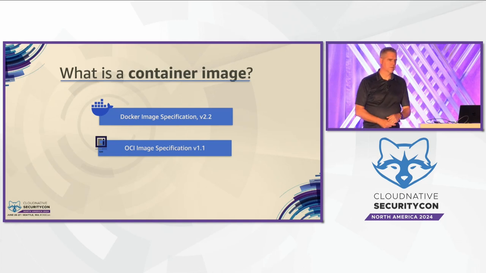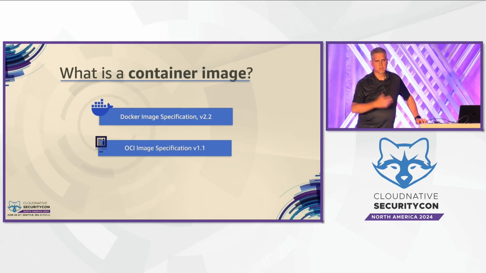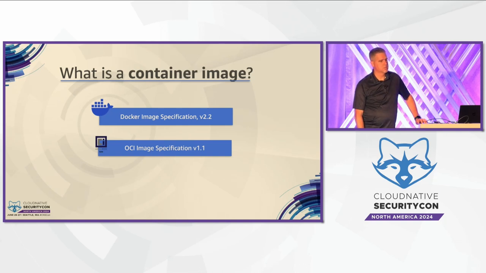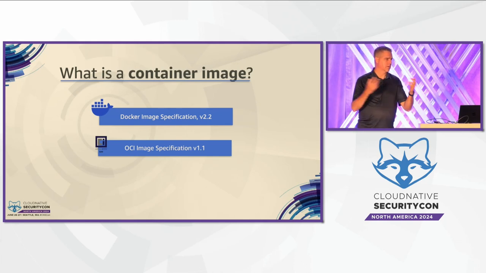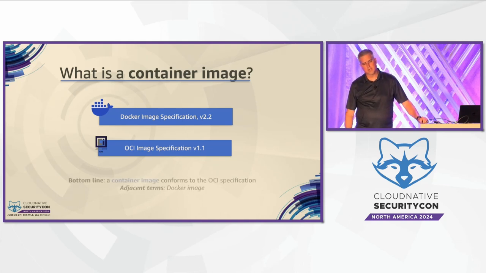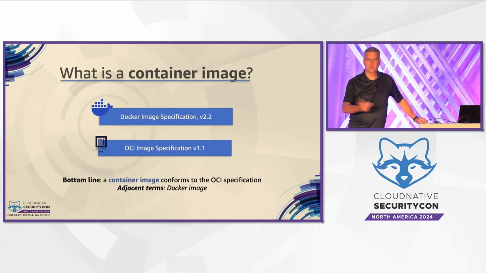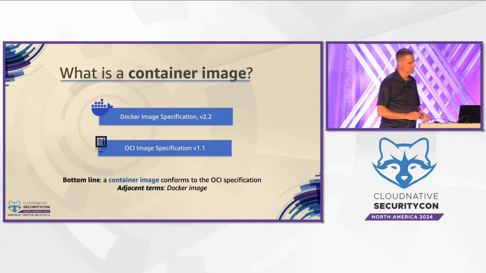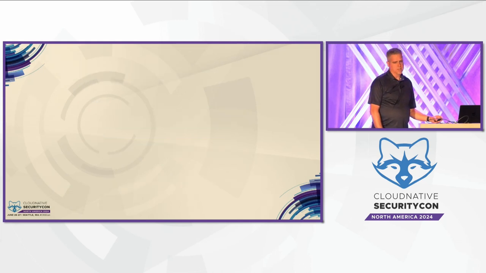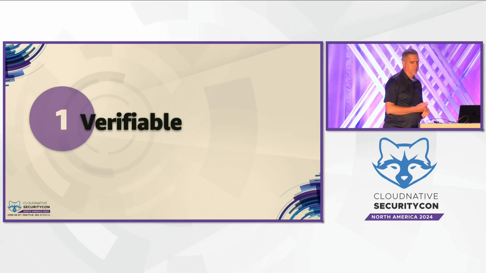That's just a little bit of history into how we came up with this specification we have today, where everything's verifiable with SHA-256 sums and the directed acyclic graph it's based on. That's the image spec - in the Docker world it was version 2.2, that transition happened around Docker 1.10, maybe 2015 or 2016. Most people coming to the container world today have only ever used the current modern Docker image spec. That was formalized into the OCI image specification, which reached 1.0 in summer of 2017. Whether you're using the OCI spec or still have images in the Docker format, they're compatible - they roughly mean the same thing. Let's talk about our five things I wanted to share about container images.